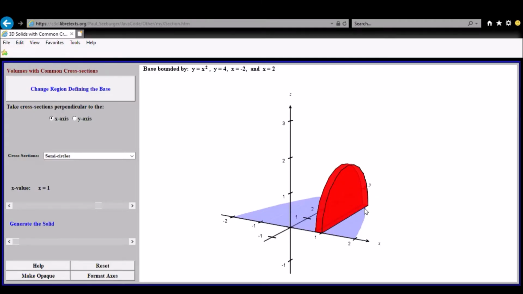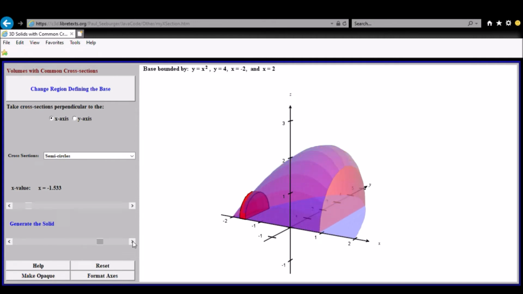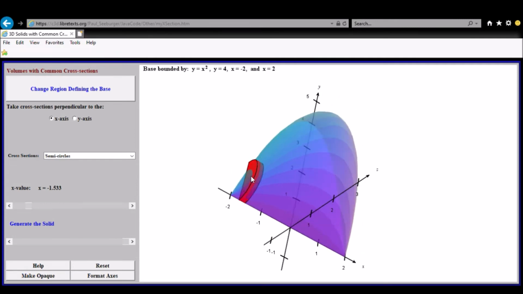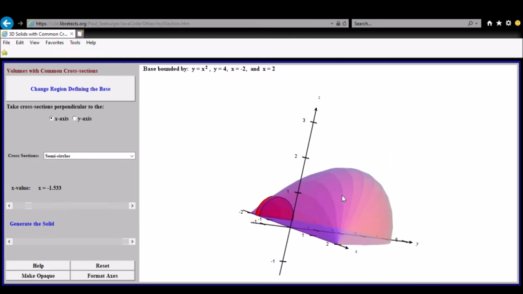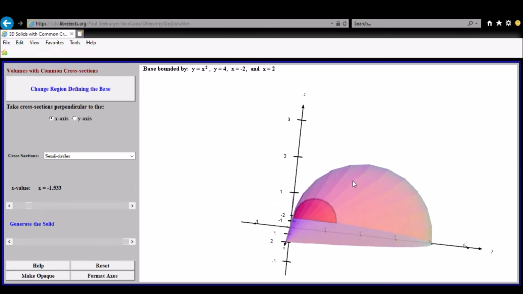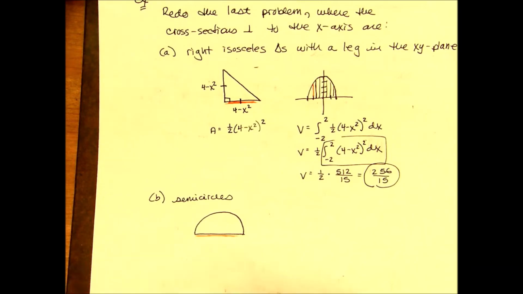So there's our base again. Our cross-section this time is a semicircle. Let me show you a couple of those semicircles. And I'm now going to try to create the solid. And it's looking something like that. Maybe that's not helping so much. Well, whatever. You get a sense of what this looks like.